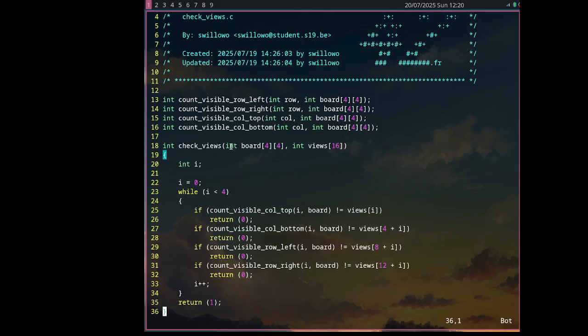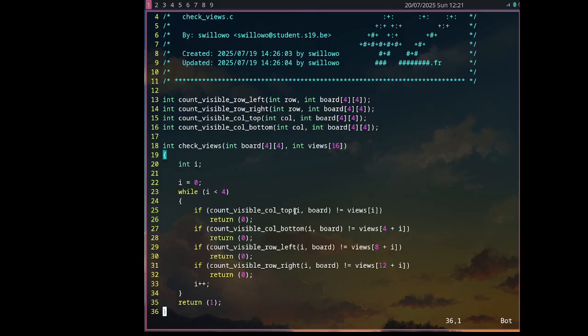So check views takes the board in its current state, and then it takes the views, which are the clues. Here we are going to walk through it and say, while I is less than 4, because there's the possibility of 4 columns or 4 rows, we're going to say if the count visible column top for this number that we're checking here, and the board does not equal the views in that position, so views 0 has a clue, and this clue says 4.